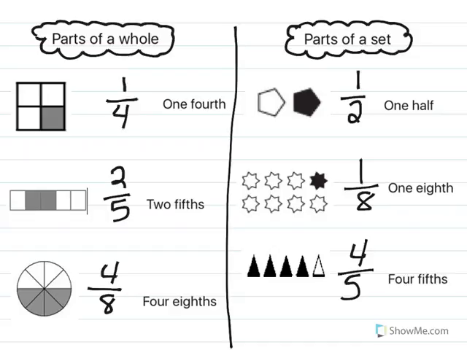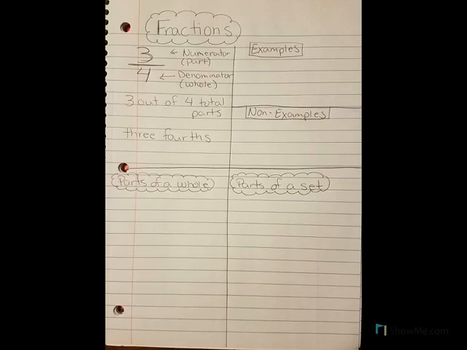So now here we have all of our examples of the parts of a whole and parts of a set. So these are the different ways that you can represent fractions. Now your notes should look like this, except with your examples glued in and your fractions written. Be prepared to discuss and make sure you've answered your question.